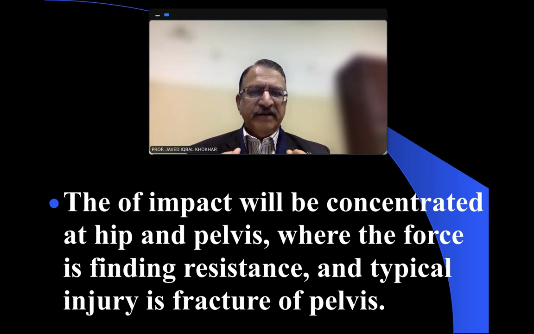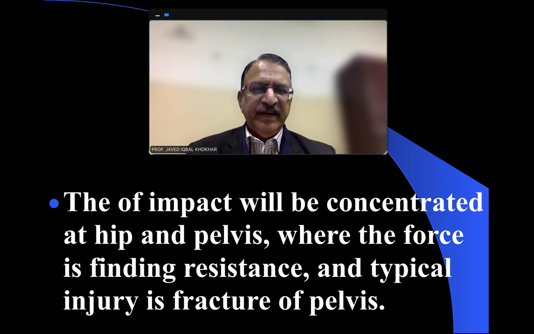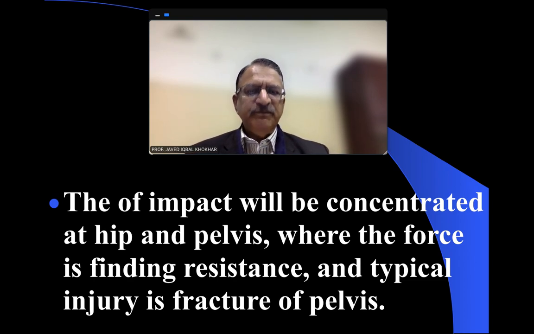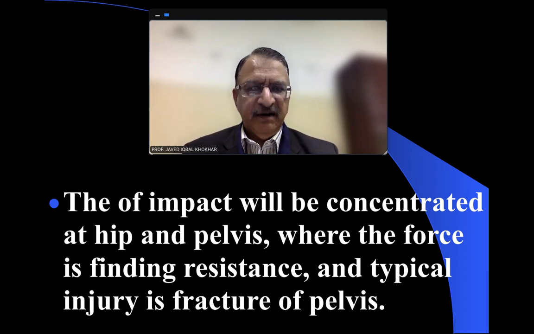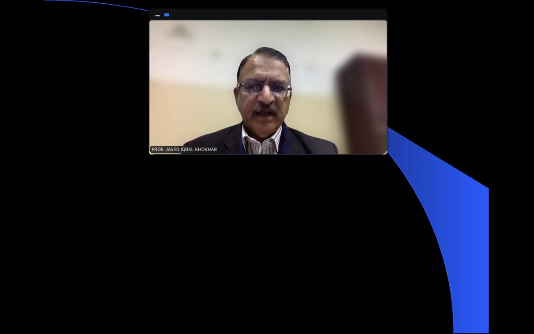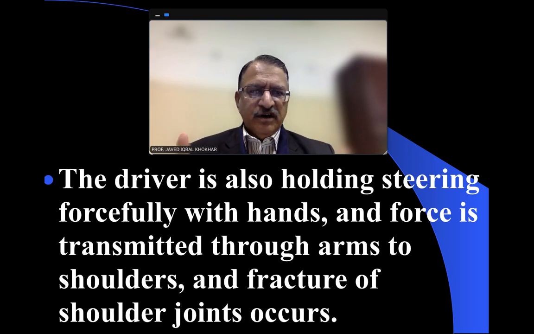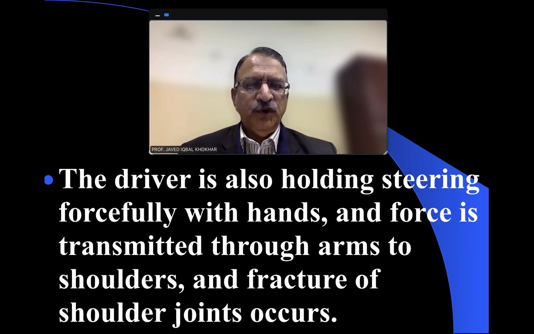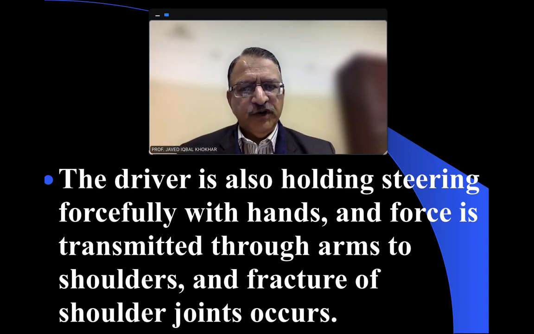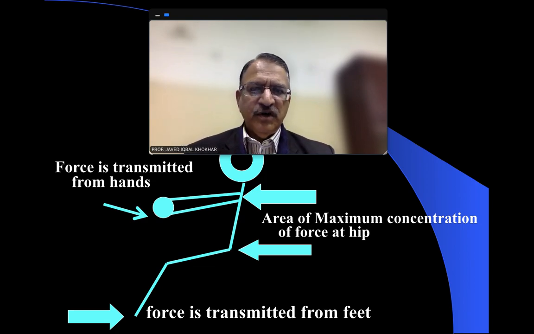When the driver is applying brakes through the feet, through the legs, the force is being concentrated at the pelvis, and there will be appearance of fracture of the pelvis. And the driver is also holding the steering column, and through the hands and arms, the force is being transmitted to the shoulders, and there will be damage to the shoulder joint. So this is how the force is being transmitted from the feet through the legs to the pelvis, and from the hands through the arms to the shoulders.